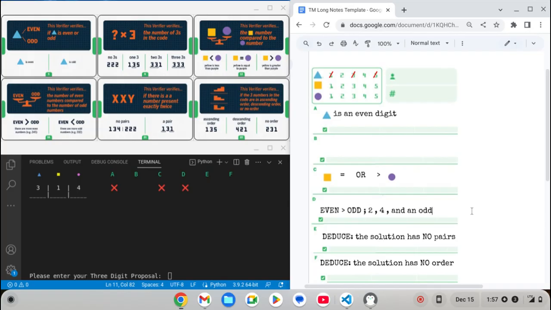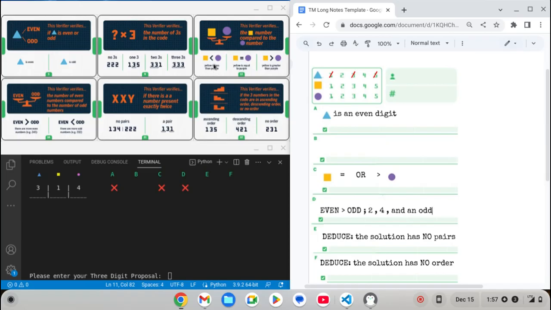Of course, we don't know the order, but now we've established that, yes, we must have a 2, a 4, and an odd. Okay, so we go back to criteria card B, and now we know that if there is a 3, fantastic. There can only be one, but the other possibility is that there is no 3, therefore forcing that odd digit to be a 1 or a 5. So we'll see how that plays out.